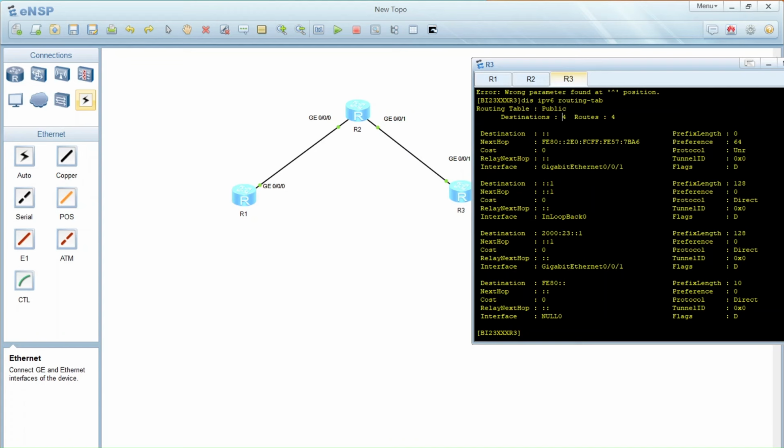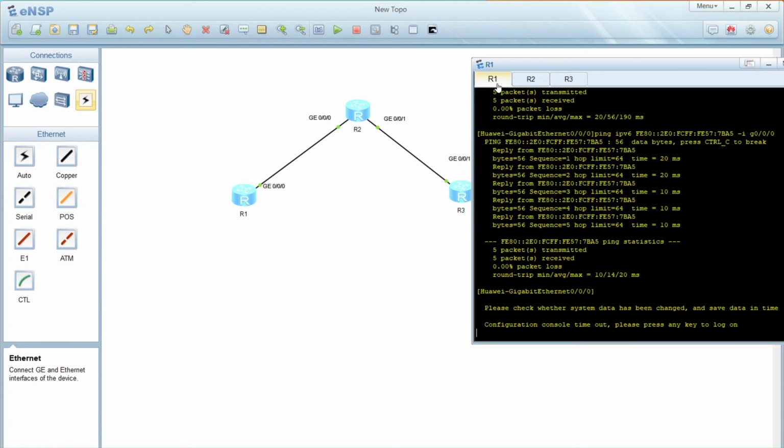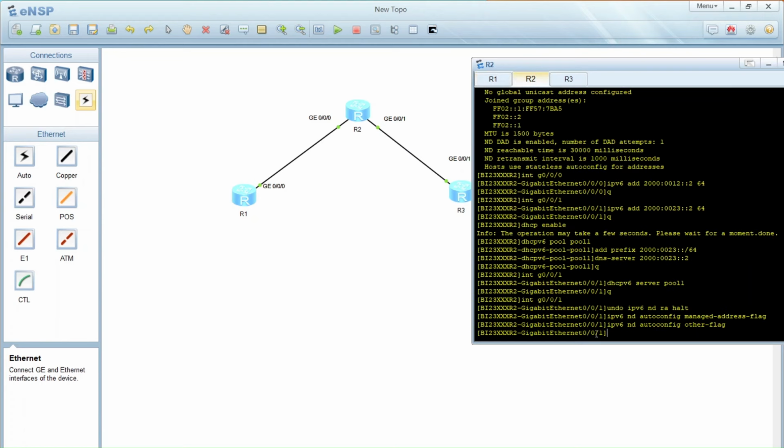Now the same thing, you can go into configure your router 1 to obtain the IPv6 address in a stateless mode. But before that, you need to go through your router 2 and enable your router 2 G0/0/0 here to enable your RA.